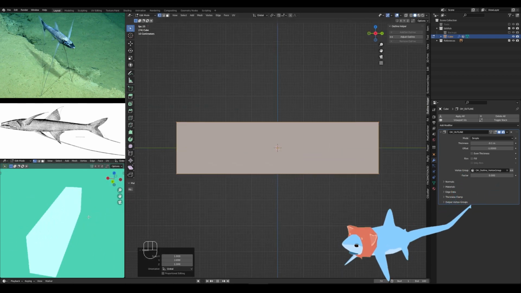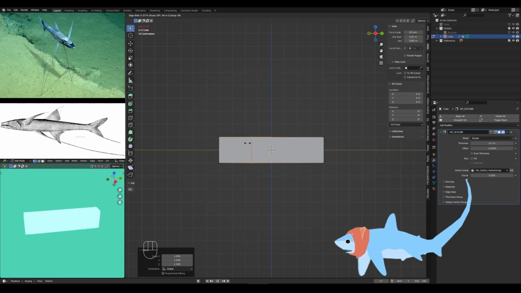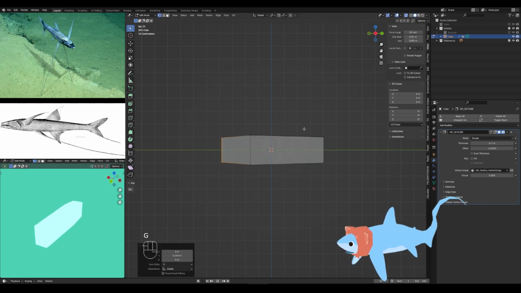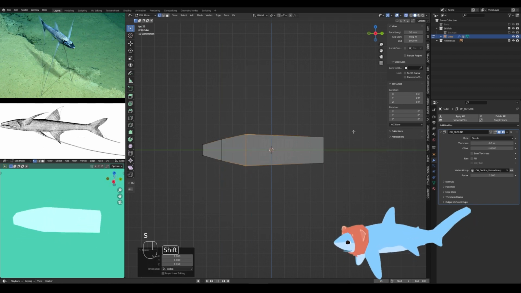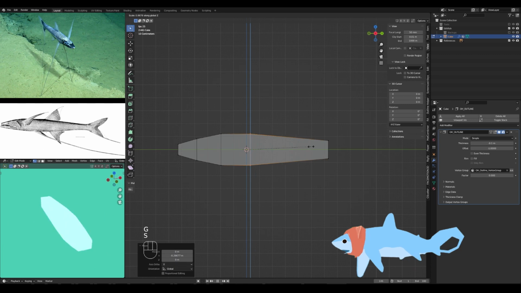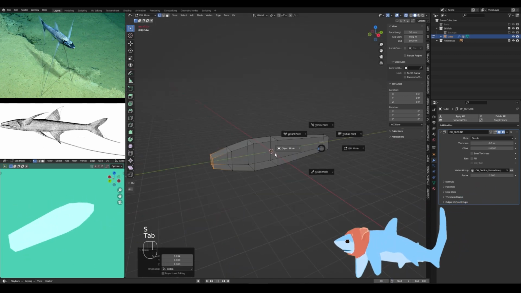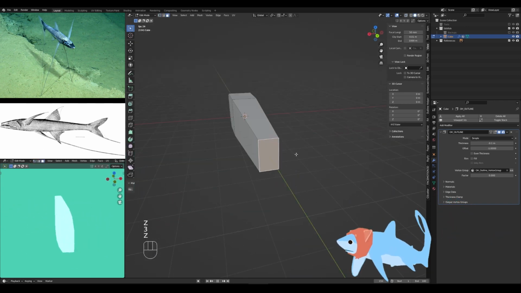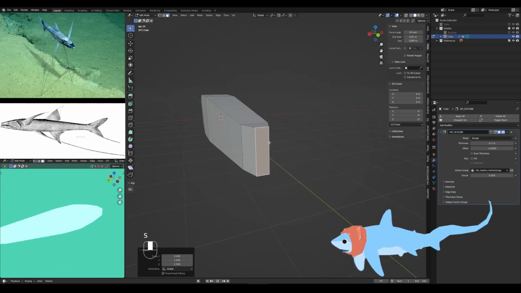I'm scaling in along the x-axis to make the model more narrow and then scaling way out on the y-axis to make him much longer, because as you can see in the reference photos on the top left, this fish is exceptionally long. We don't know why. Science cannot explain how such a whimsical creature can not only have legs but also be so very long, but we're very grateful that he is the way he is.